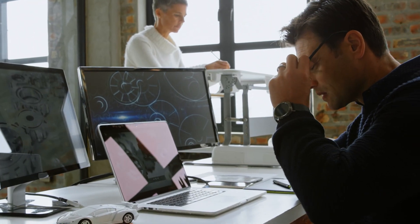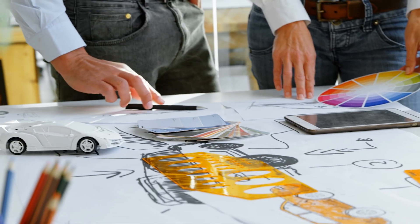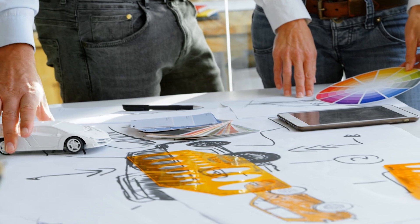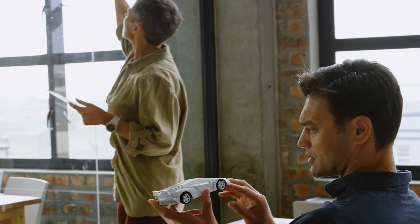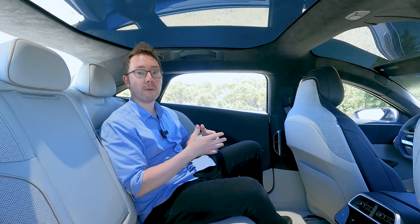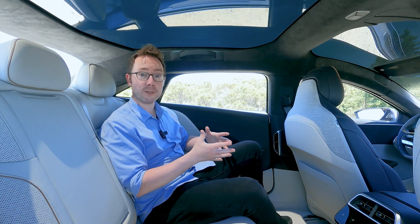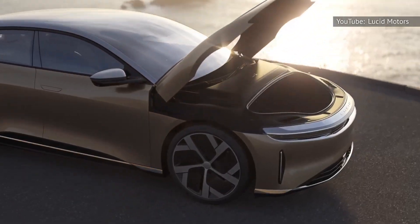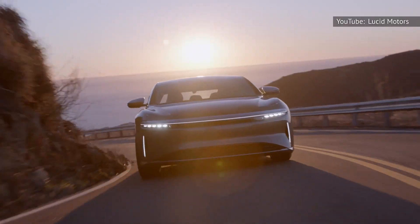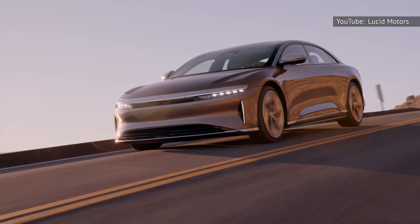What you can't see just by looking at it is quite how much Lucid has invested into in-house designs — custom motors, custom power control, custom batteries, and custom software to make them all play nicely together. Very little of this is off the shelf. The payoff: because Lucid's electric motors are significantly smaller than most of its rivals, they eat into the cargo space less, so you get a bigger front and bigger trunk. They and the power electronics are also more effectively cooled, meaning you get to enjoy sustained peak performance for even longer.